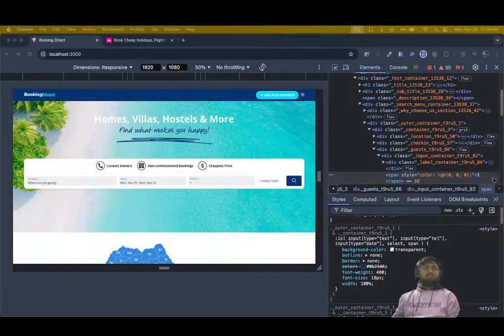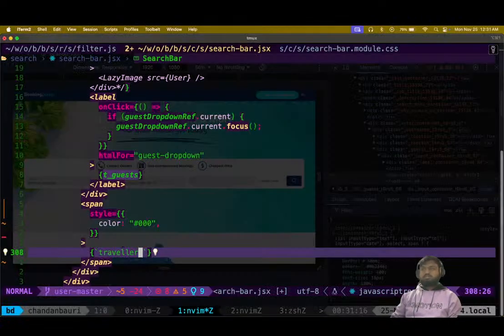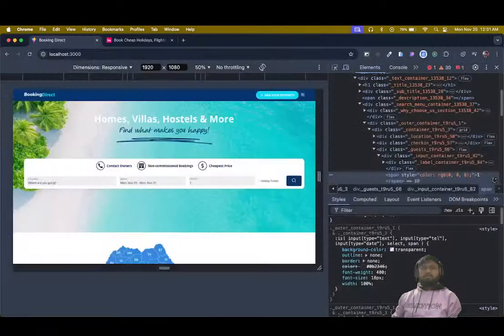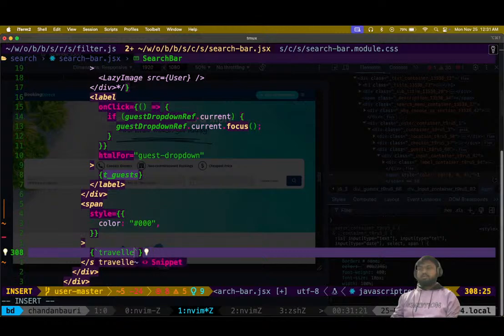We cannot name it Traveler. Okay, so how this works is, it says two guests and one room. Okay, great. I think I just got it.